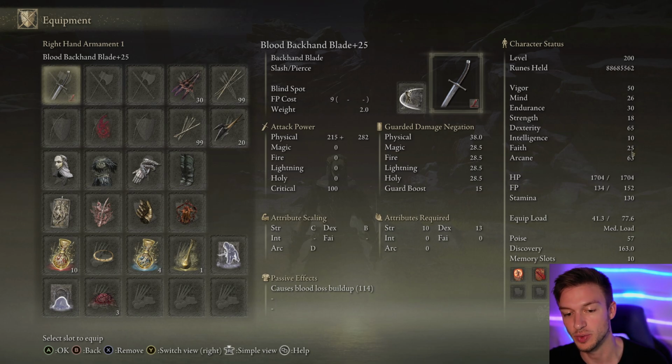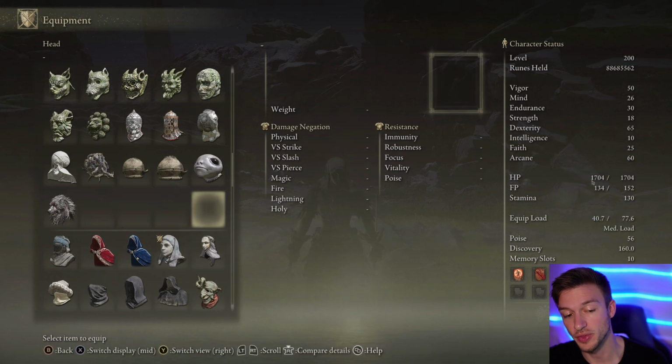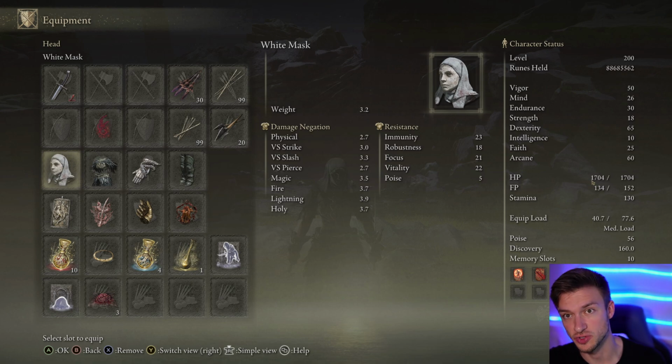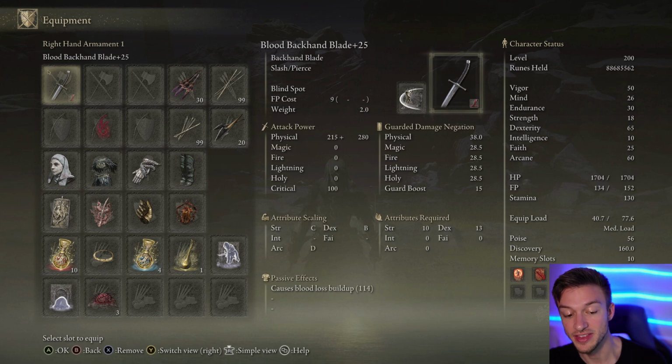10 intelligence, 25 faith, which allows us to cast Golden Vow, and then 63 arcane. This is being boosted by that. Go with the White Mask for the boost to our damage after we trigger blood loss, alongside the Lord of Blood's Exaltation. This will give us 30% extra damage once we trigger blood loss buildup, and this is a blood loss buildup of 114, which is incredible. It's going to be triggering that pretty frequently.